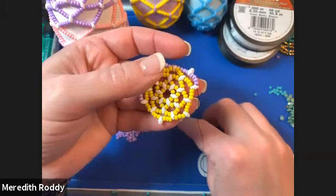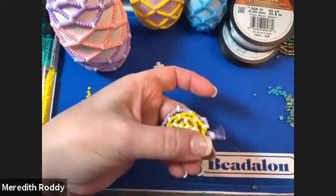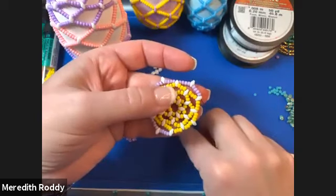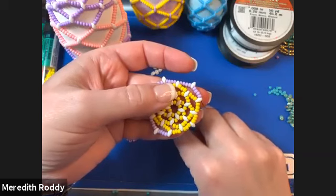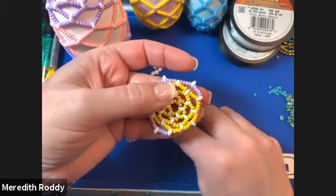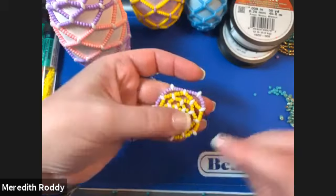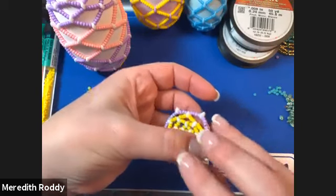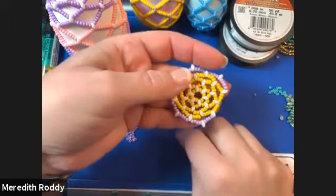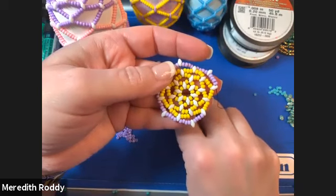So now what I'm going to do after I finish this round is show a couple of things, because of course in the next 18 to 20 minutes that we have left in our class today, I am certainly not going to be able to bead the entire egg. But I think that we probably have gotten the important parts by now, and I will not leave you without knowing how to finish things off.